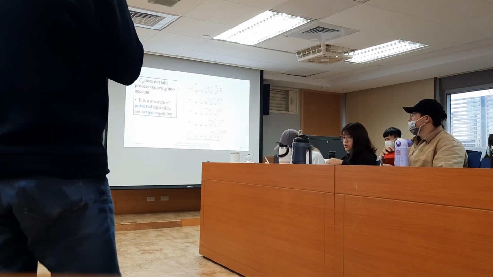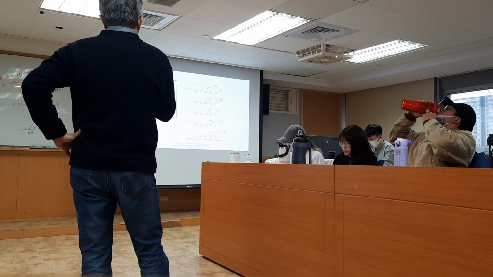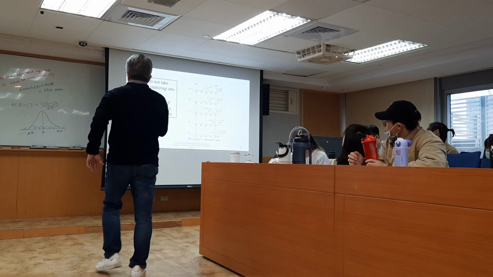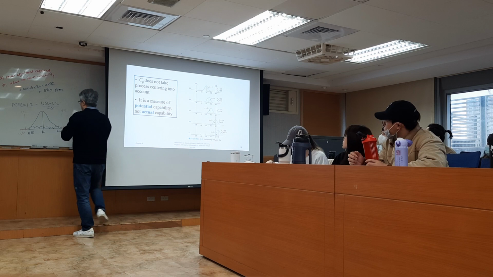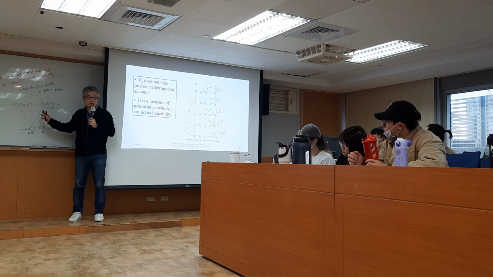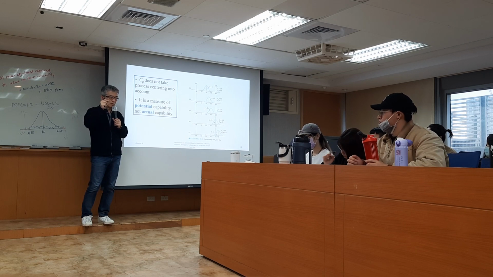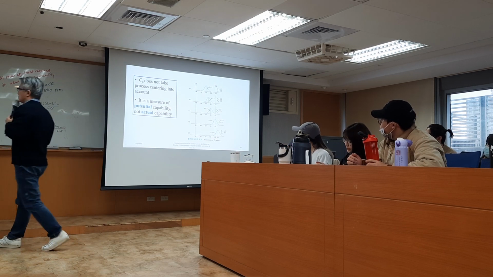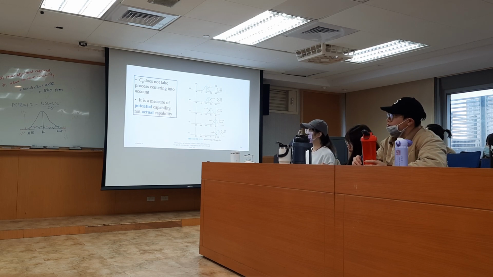The CP does not take process centering into account. So it is only a measure of potential capability, not actual. Why? Since the center is not considered, it is not really targeted on the center of the specification area. So it's only considered like this. This is really highly potential. This is really capable. CP equal 2.0, CPK 2.0.